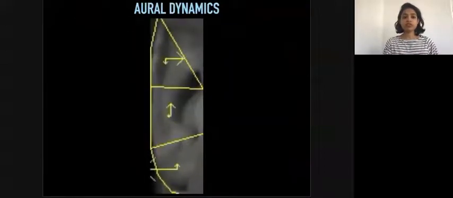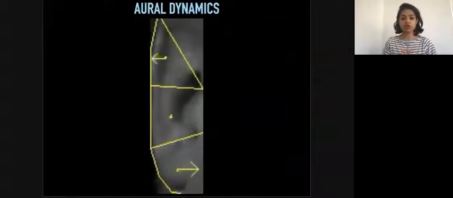So for dynamic features, we tracked ears in the video and divided the ear into three broad regions, which we call from top to bottom the helix region, tragus region, and lobule region. Finally, the average motion in the horizontal and in the vertical direction in these three regions gives us a total of 6 motion features from the ear. These 6 motion features from the ear were correlated with lip vertical distance and the root mean square energy of the audio, yielding a total of 12 correlation-based features from a 10-second video clip.